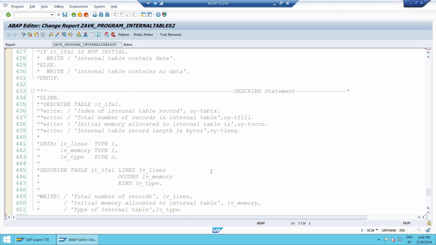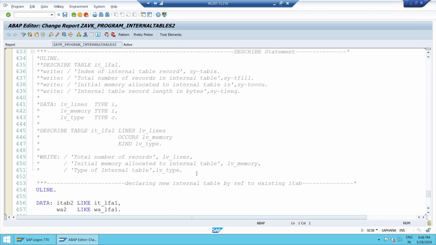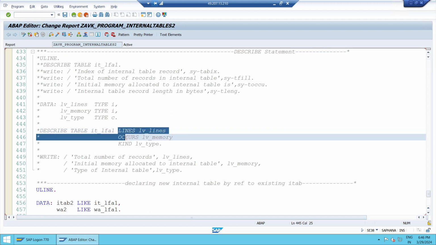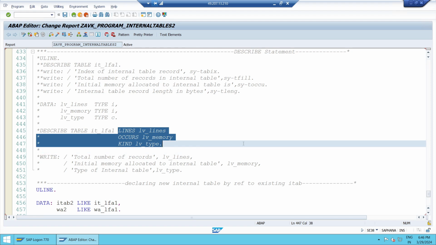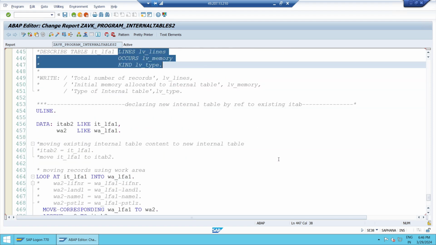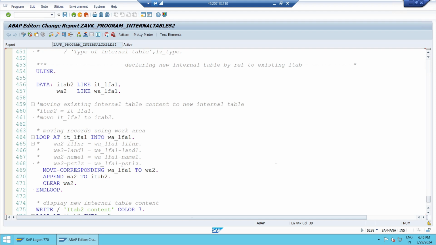If you write only describe, it describes the table structure. So here table properties or table attributes we are describing: how many rows, how many lines, what is the initial memory allocated, what type of internal table it is.